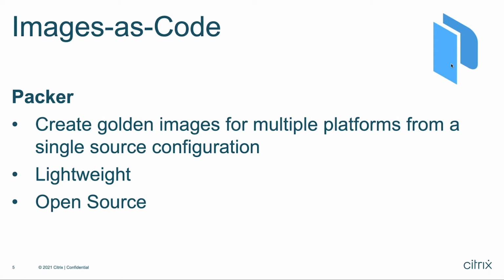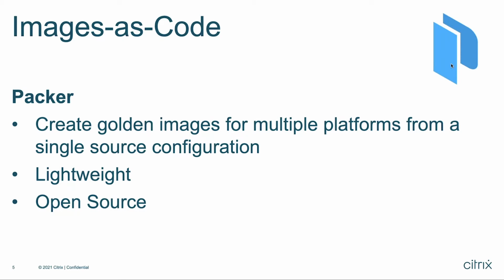So when we talk about images as code, the key tool is Packer. Now, Packer is a tool from a company called HashiCorp, and they'll come up pretty often. They're a pretty industry-leading company in DevOps, and Packer lets you create golden images. The really nice thing is that you can describe your image in terms of, okay, it's got to have this version of Windows 10. We've got to install maybe the Citrix VDA and so on and so on.